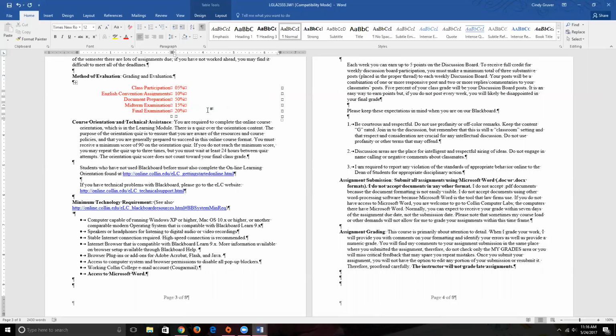If in a particular week you look and go, you know what, I'm not going to be able to do all this, spend your time in the most important areas. For example, many people find that the grammar convention assignments take as much time as a document preparation, but you can see it's only worth 1/5 as much in terms of points. It's actually worth more like 40% as much, because we have only half as many English convention assignments.